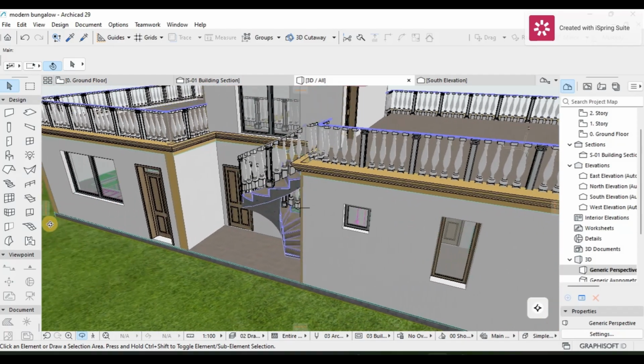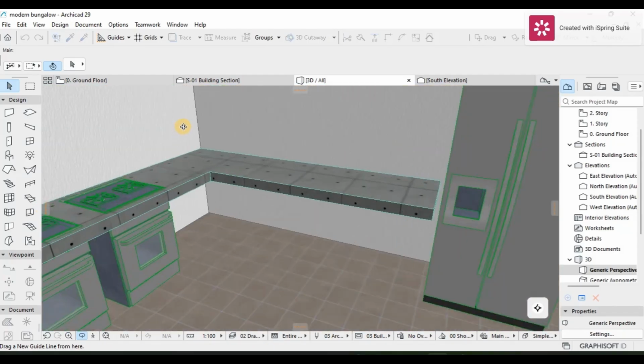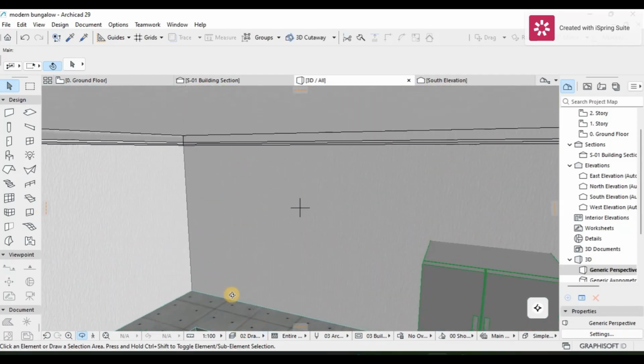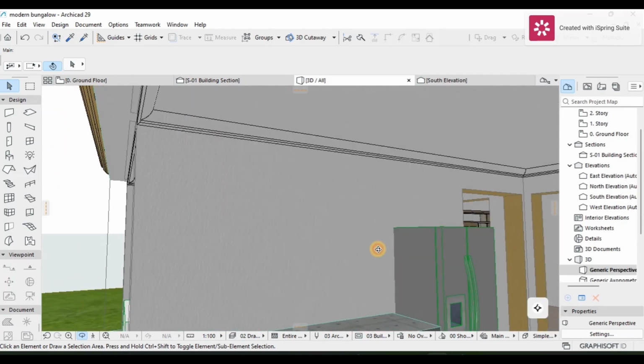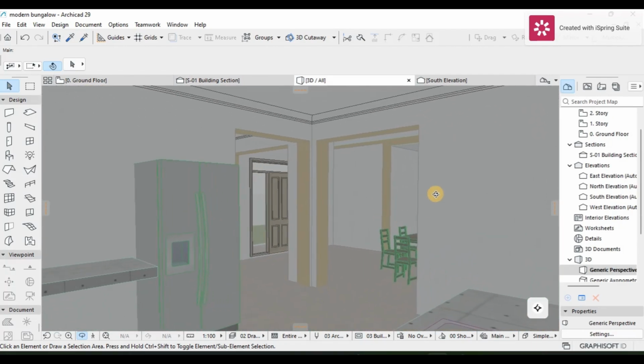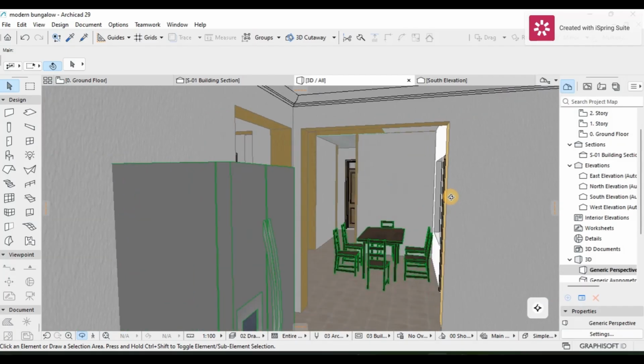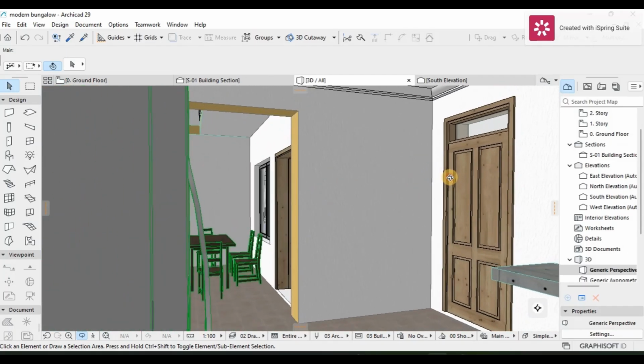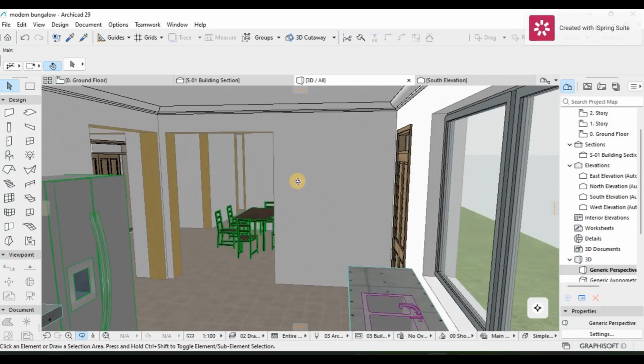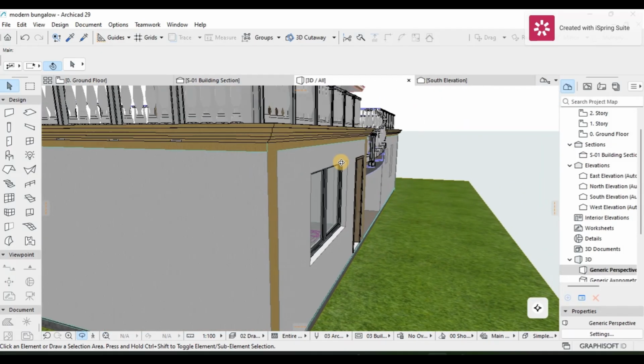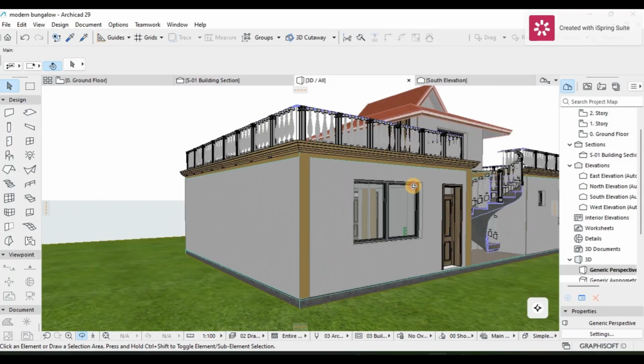So there it is. And you can just look at the ceiling, and you can see we have our cornice that allows for us to have that aesthetic feel inside our house. So that's how you do your cornices for your building, for either the exterior cornice or the interior cornice.